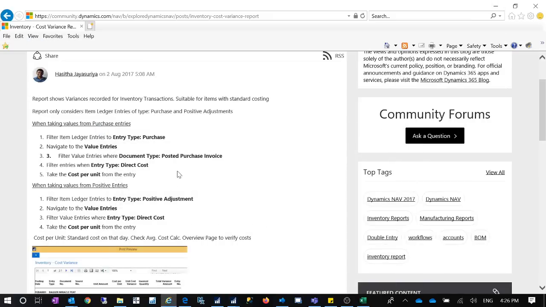So this article explains how the cost per unit is calculated. Actually, in this report it's taking the item ledger entries and considering both the entry types purchase and positive adjustment, then navigating to the value entry table, and then you can filter by entry type direct cost. Then you can get the cost per unit for each item ledger entry.